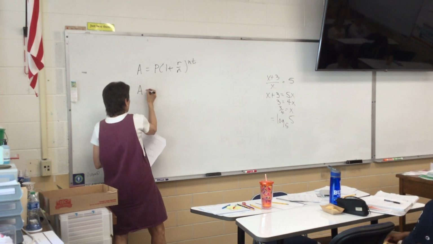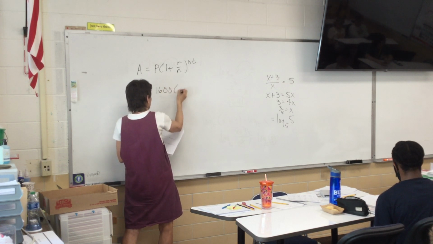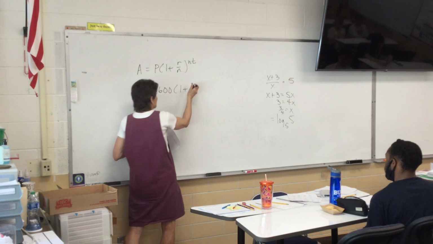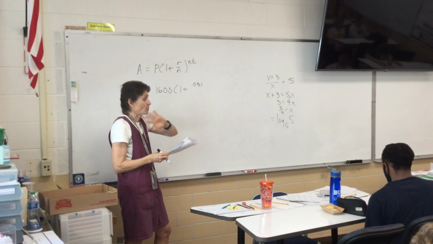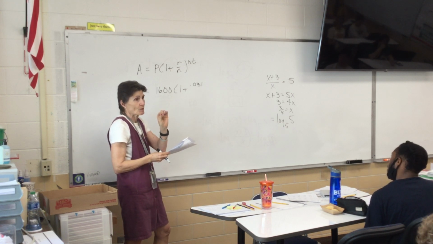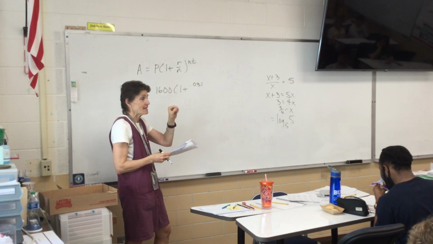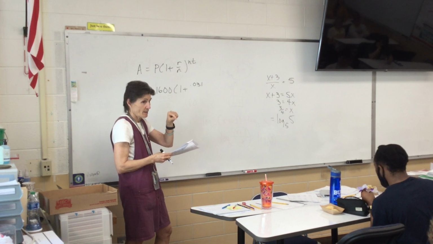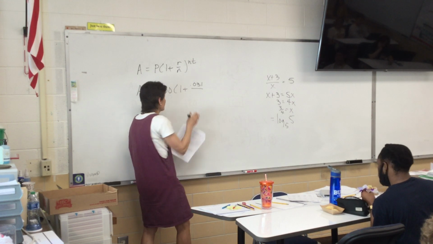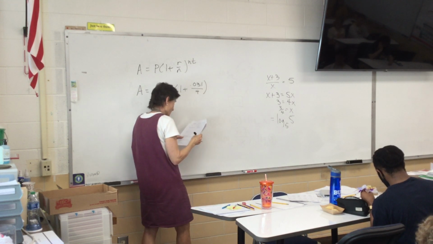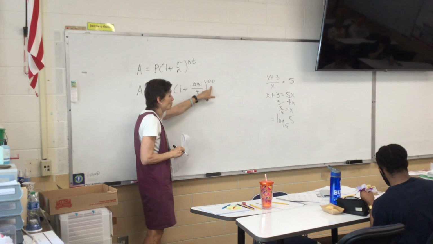So it says how much will I have in my account, what will be my ending amount if I deposit $1,600 at an interest rate of 3.1. Now remember, every time an interest rate goes into the formula, no matter what formula you're using, it has to go in as a decimal. Okay? So 0.031. It's compounded quarterly, so N is 4, and I'm doing it for 25 years, so 4 times 25 would be 100.